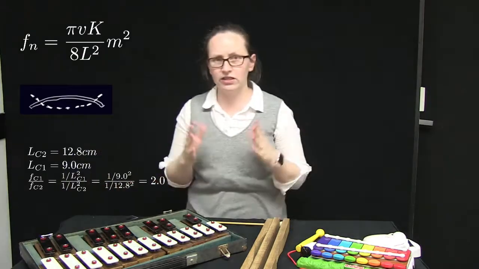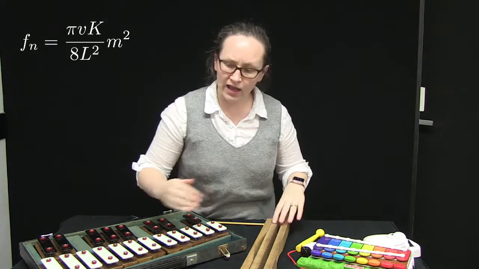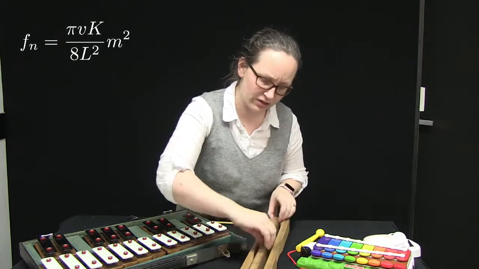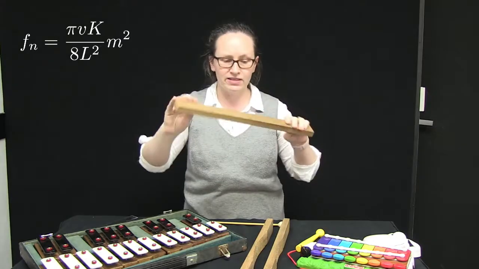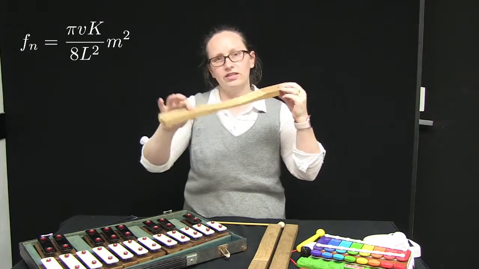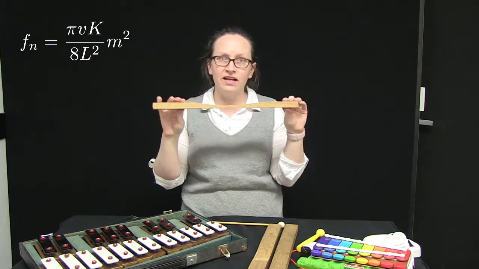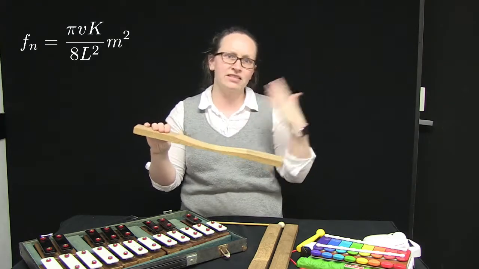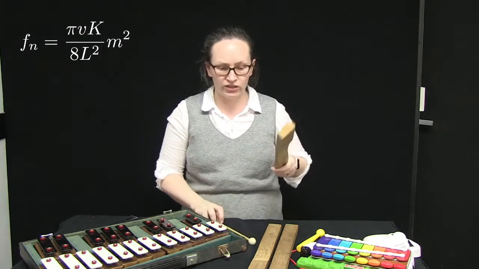Okay, so the Glockenspiel is a nice example of setting up standing waves in rods. A xylophone is even more complicated to understand than the Glockenspiel. With the Glockenspiel, the rods are made from metal and they're just straight bars. With the xylophone, there's actually little hollows cut out of the bottom end of the bar so that they look like this. And the reason this is done is to change that radius of gyration, the K in the formula, which lets the lengths of the xylophone bars be changed.